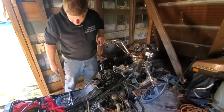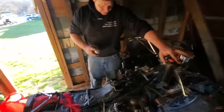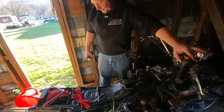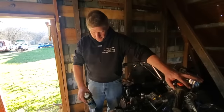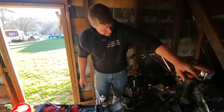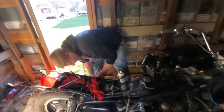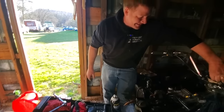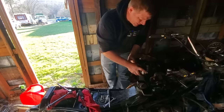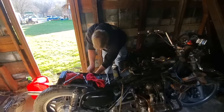Alrighty, where's the starting fluid at? That's in neutral, that's on. See, make sure it cranks. Oh, that's right. Oh yeah, we gotta do the jumpy. Forgot about that little thing. Let's just change it. We'll be back after we change the solenoid. Well, never mind. Dad's like, I looked at it, I was like, we got supper soon. All right, let's make sure it cranks first. It should still. Yep.